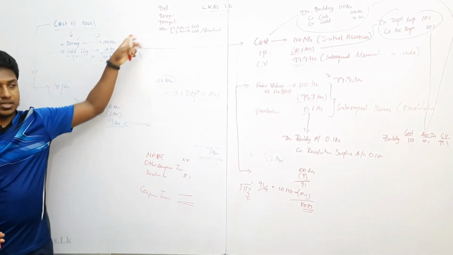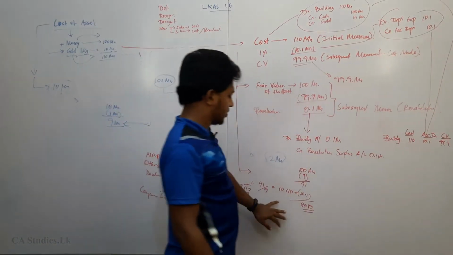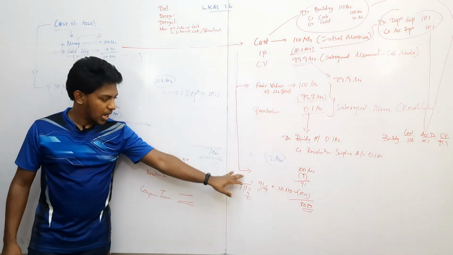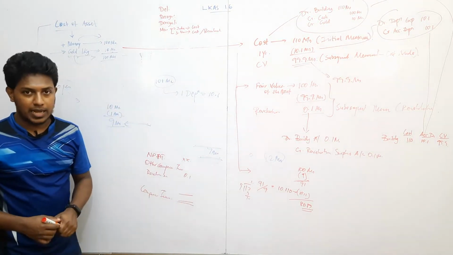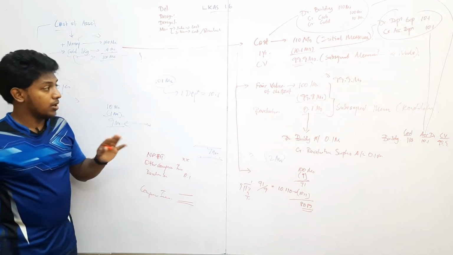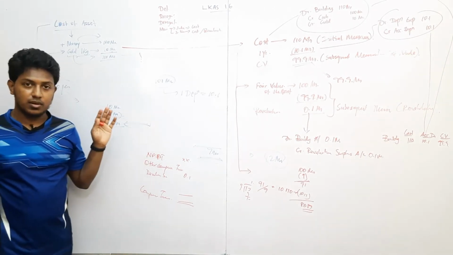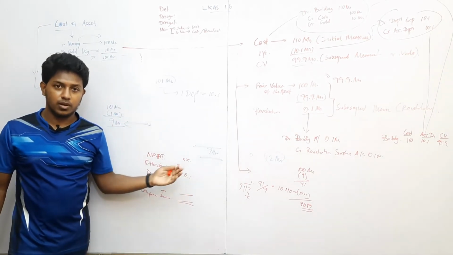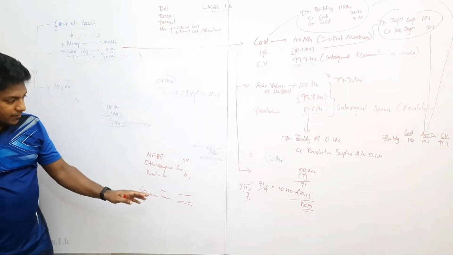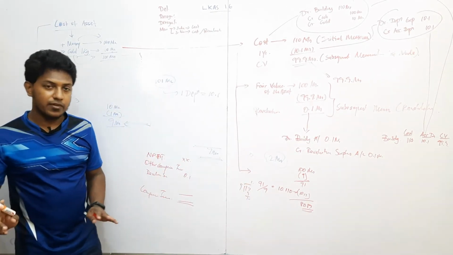Now derecognition. Assume the same building; we are going to sell it after 2 years. After 2 years the carrying value is 80.89. We have used the revaluation model for the subsequent measurement of this non-current asset. Now we are going to dispose. Say the carrying value of the building is 80.89. We are selling this building for 100 million.